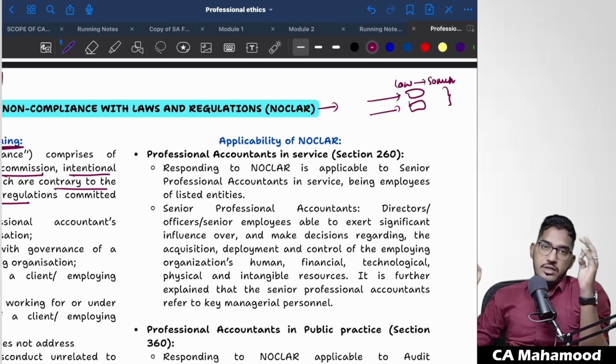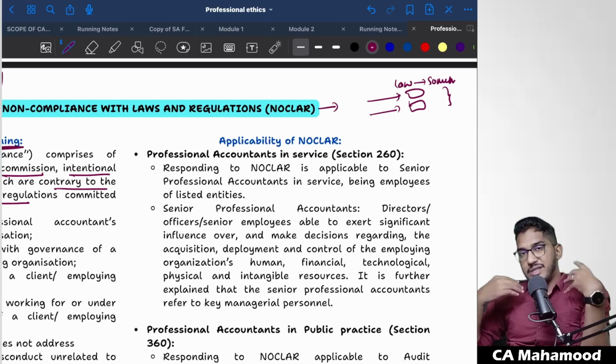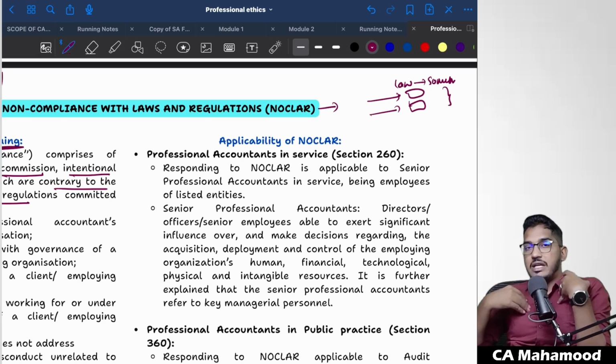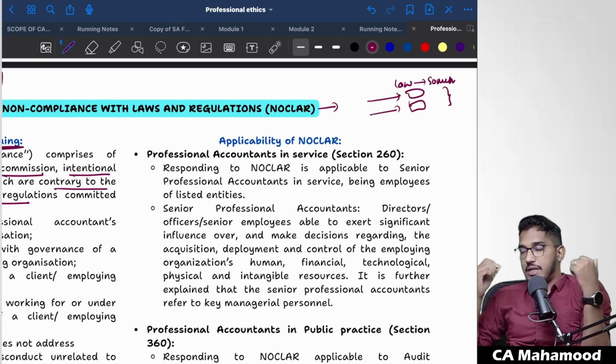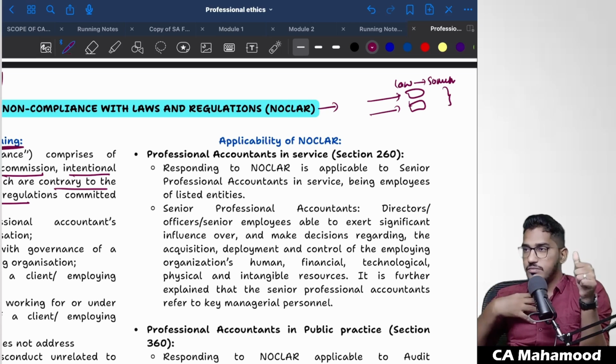The Income Tax Act says if your total taxable income is more than the basic exemption limit, you are required to file your income tax return. I am required to file my income tax return if my total income exceeds the basic exemption limit. My total income has exceeded the basic exemption limit, but I did not file my return. I did an act of omission. The Act is asking me to file my income tax return if my income exceeded the basic exemption limit. I did not do it. I have committed an act of omission.